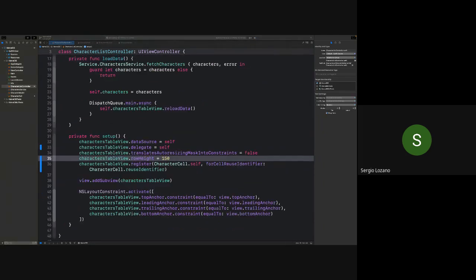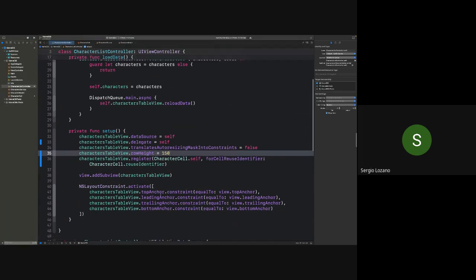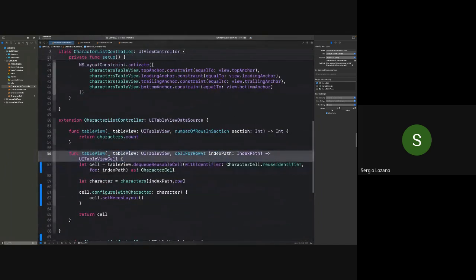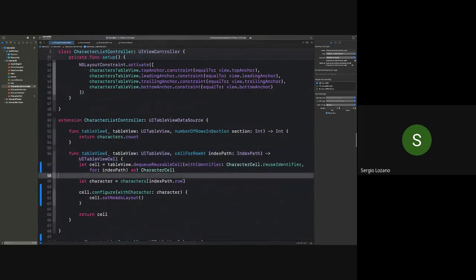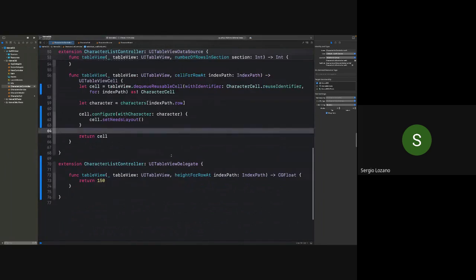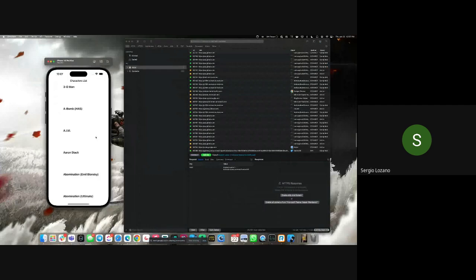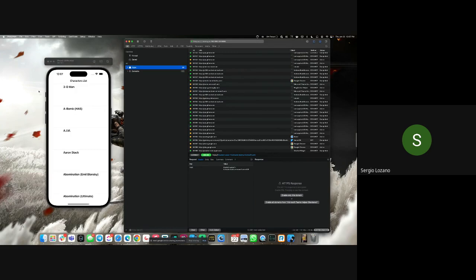All right, we already do have that. And that's it. We are doing everything we need. Let's run and see if maybe we missed something. That's it. All right, well, here we have it. We have the right height, we have the right title, we have it in bold the same way we expected it to be. But then the image is not being set.